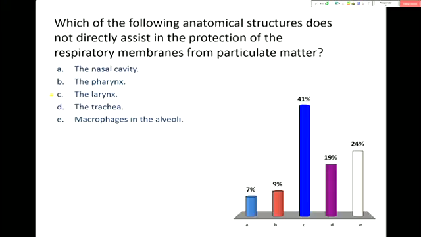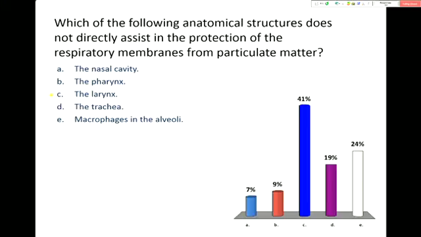The pharynx, we again spoke about this in the live lectures, which is perhaps why some of you got it, even though it's not obvious. The pharynx has these pharyngeal tonsils, which again have some sticky substance. The dust will stick to it. Remember, the air has to do a right-angle turn. Particles are heavier than air molecules, oxygen and nitrogen and carbon dioxide. So if you breathe it in very quickly, they'll hit the back of the pharynx, stick to it, and be broken down by the pharyngeal tonsils' immune system.